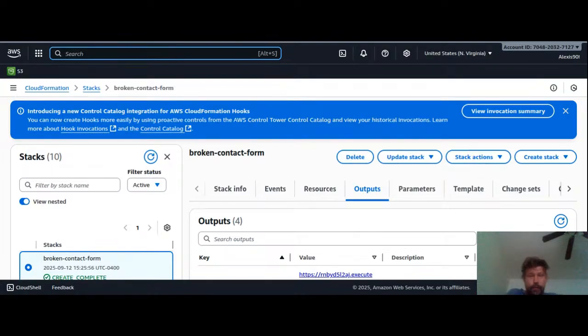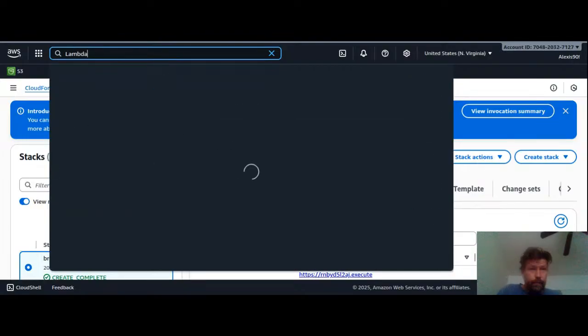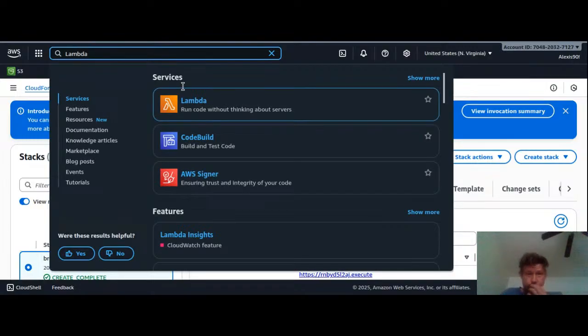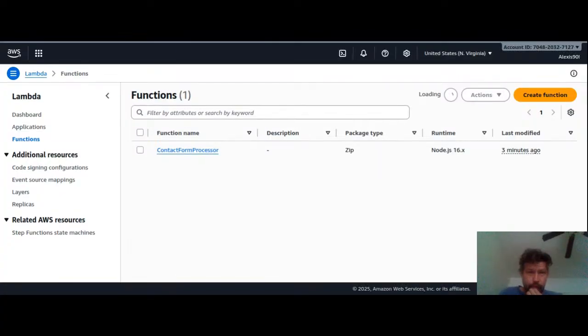Our first one will be Lambda, which is where we run our code.